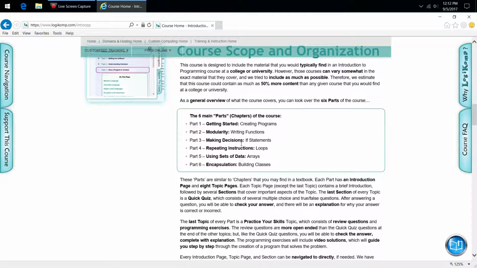Also, in this part, we'll be looking at Boolean expressions. That's a way of combining different types of things together to determine if something's true or false, so your program knows which part of the program to run. That is the second control structure, by the way.